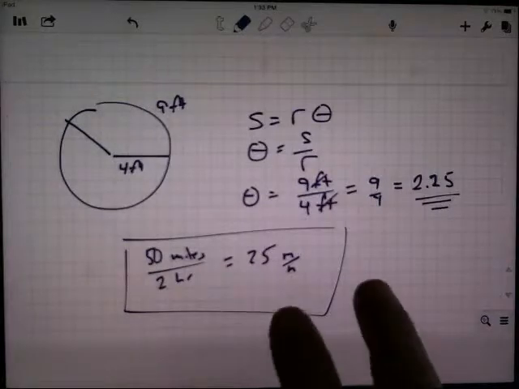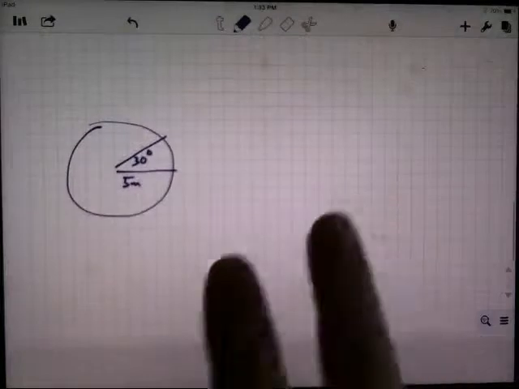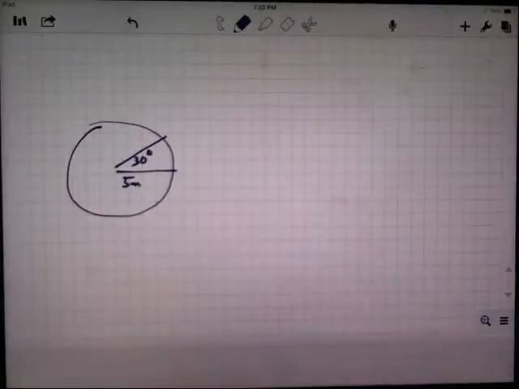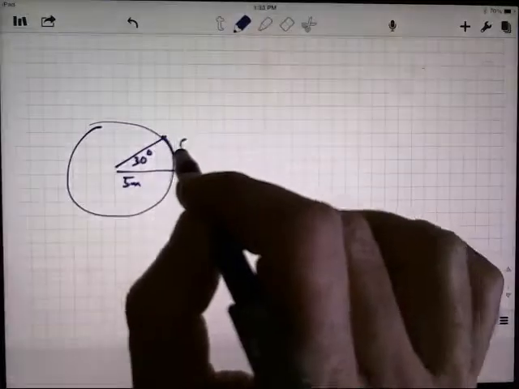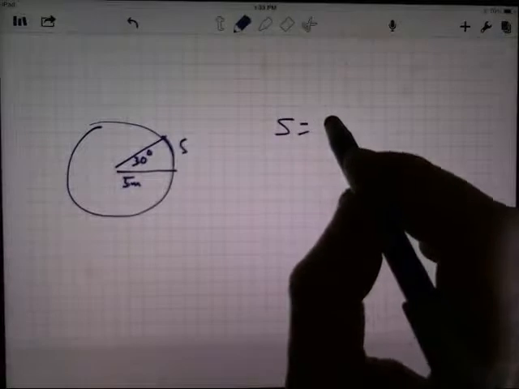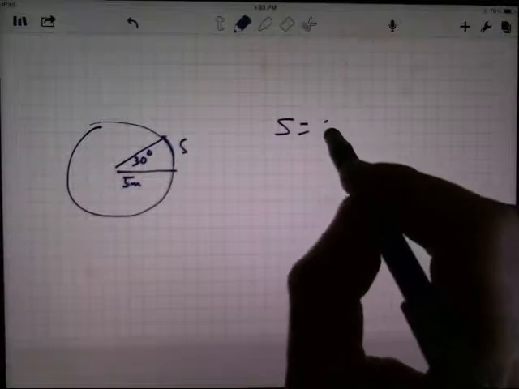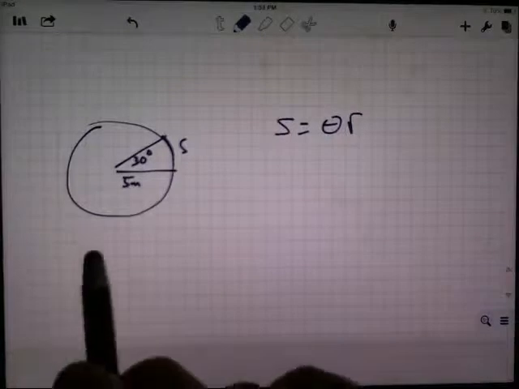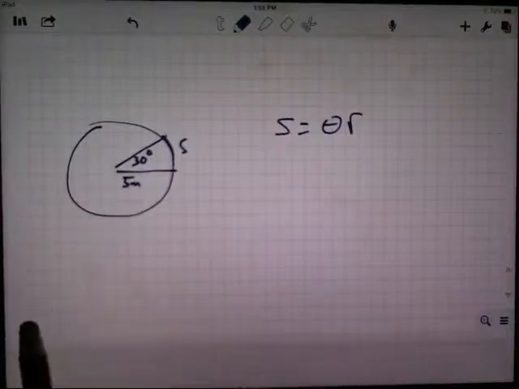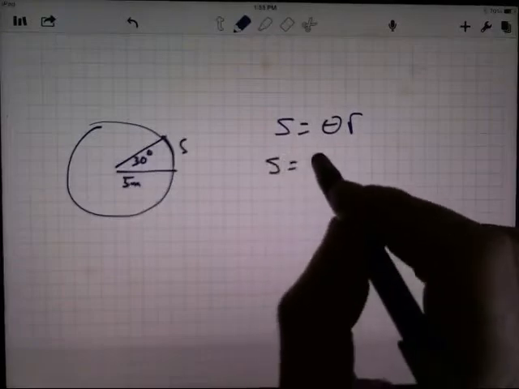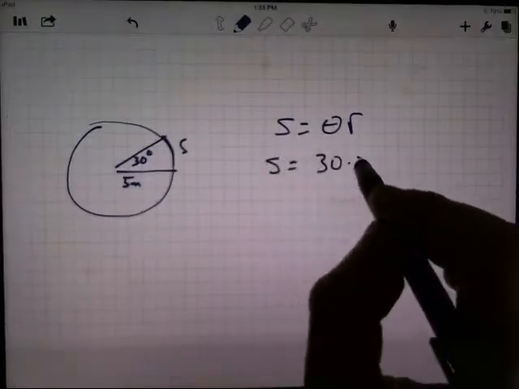Speaking of 30 degrees, here's a situation. I've got a 30 degree angle. I've got a 5 meter radius. I want to know what's the arc length. Well, the arc length is the angle times the radius. So theta times the radius. I can't tell you how many times I've given a problem like this on a quiz or a test. And I have students do this. They say the arc length is equal to 30 times 5, which would be 150.